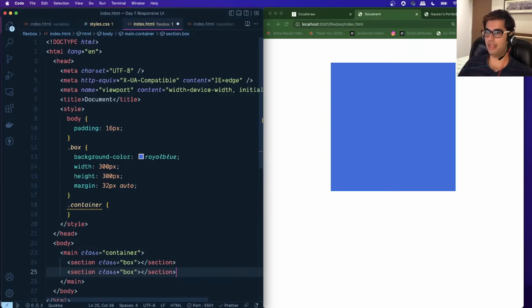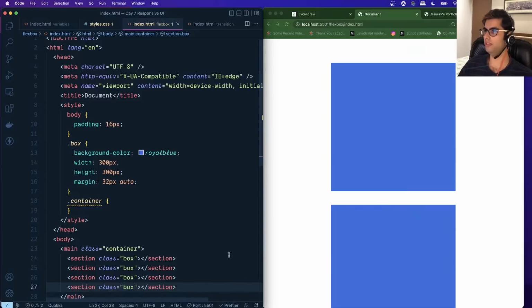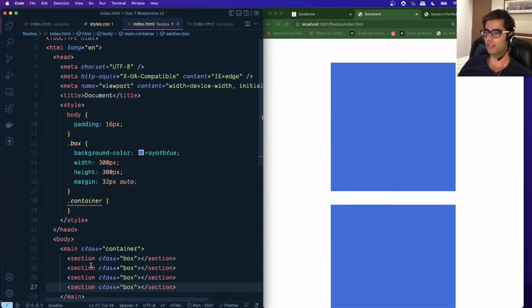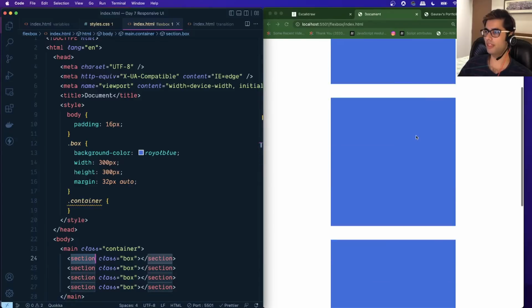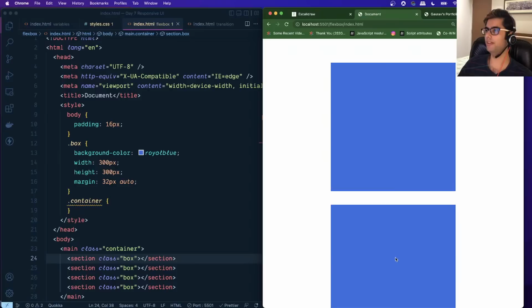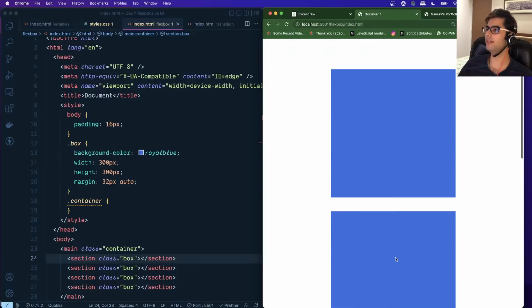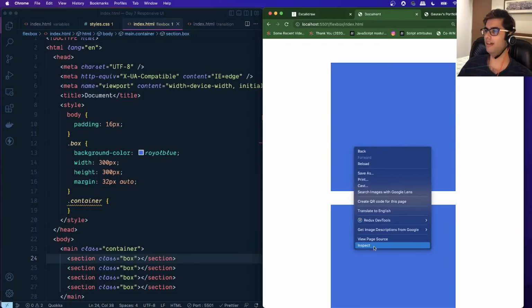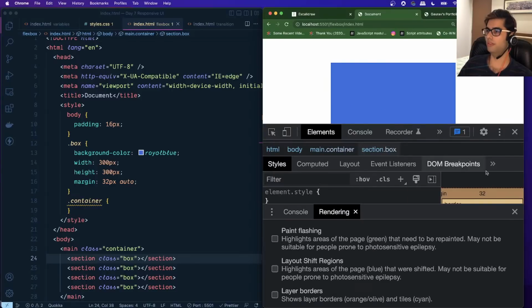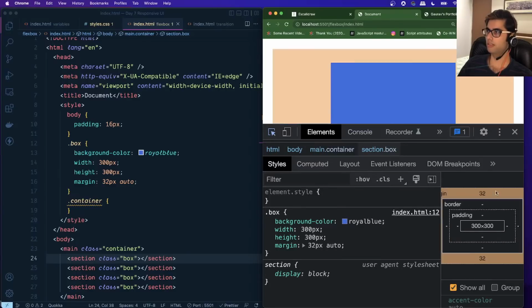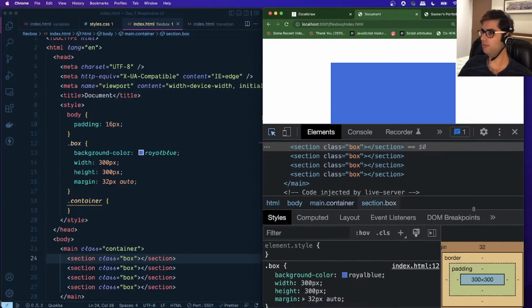and let me add a couple more boxes over here. As you can see, this section is a block level element, right? And all of the multiple sections are appearing on a new line. Since this is a block level element, it will take up the entire width which is available to it, right?